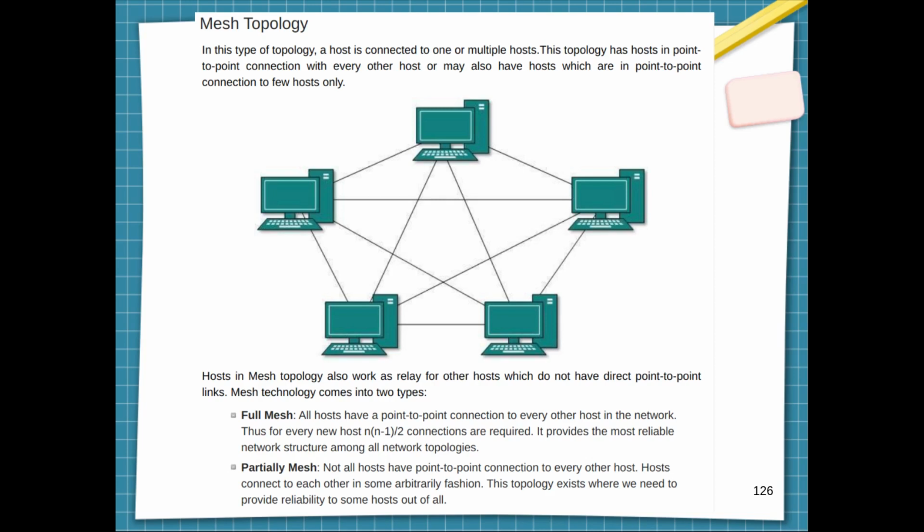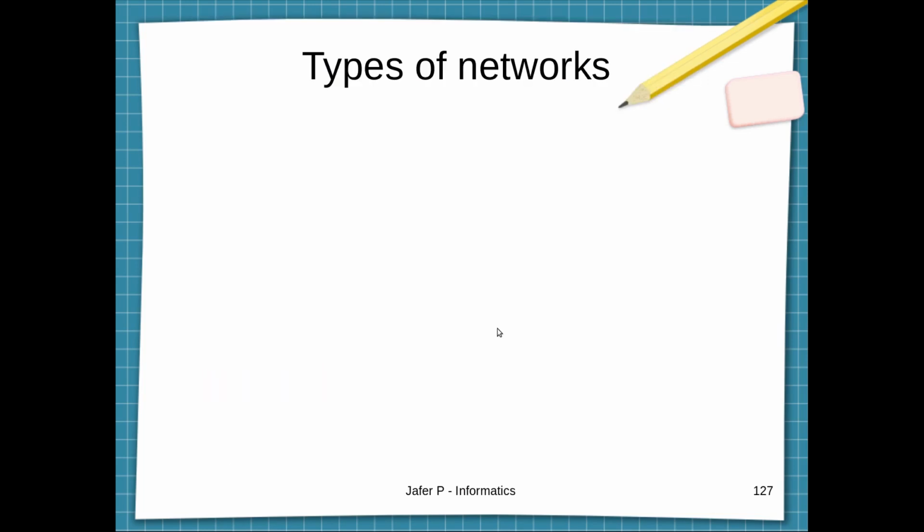In this case, if one system fails, it does not affect other systems, you can still communicate, right? But including another system is a difficult task. You need more cables, okay? And all the systems' communication is point to point. There won't be any intermediate host, right? Here you can see, if you want to communicate with the third system, you don't have to go from 1 to 2 to 3. You have a direct connection. This is called point to point connection. That is about mesh. That is about topologies.